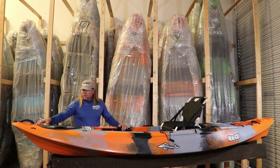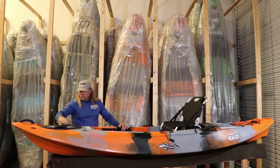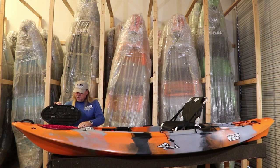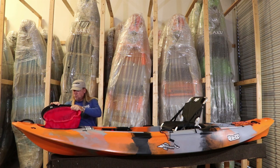We've got four pad eyes here. These pad eyes give you extra tie-down ability. So if you want to put a bungee up there for extra cargo, you can. If you want to strap down an insulated fish bag, you can. This gives you an added storage feature if you need it. The oval hatch here is a very nice hatch — it's got a bag insert so you've got some end hole storage as well as bag storage right here.